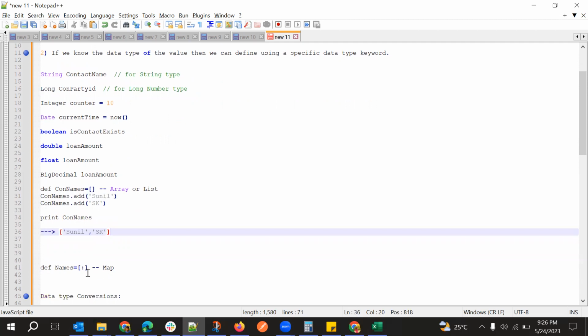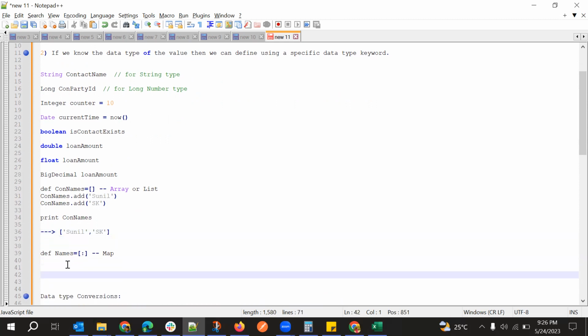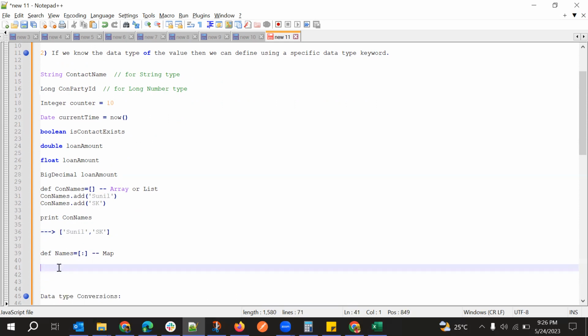When it comes to map, how map looks is, suppose I have these contacts, contact IDs.